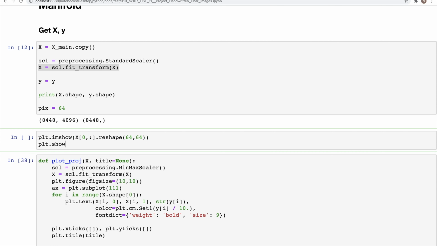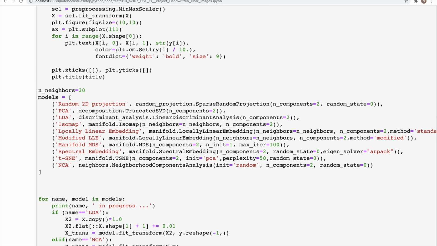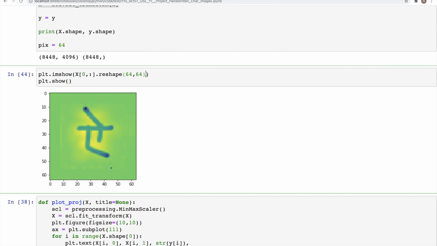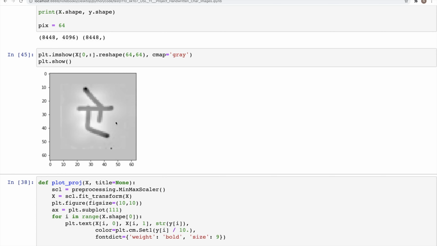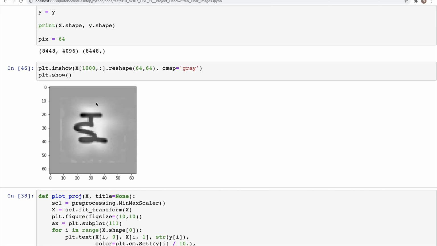And then if you say plt.show, we should see it, and here to get that as a binary you can say cmap equal to gray. And so that's the character that we have now for the first row of the array x, and so on. If you look at, let's say, 1000, then we have this particular character, and so on.